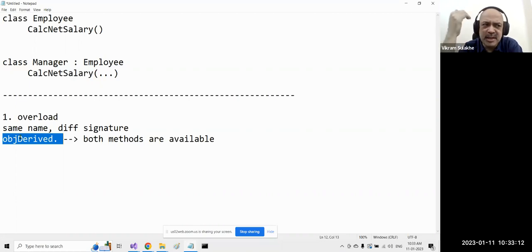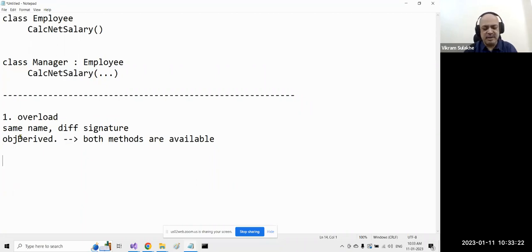So in certain situations, this might be okay, but in certain situations, this may not be okay. So what if it is not okay? Then what do we do? What are the options available to you? Here also you have two options. The second possibility is you can hide the base class method.